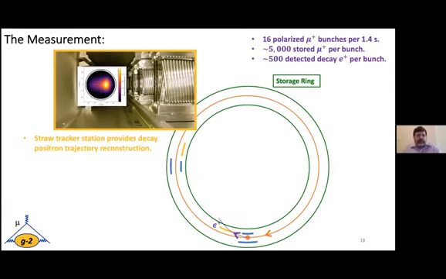So, as I mentioned before, we need to measure the distribution of the muons to get the average magnetic field seen by the muons. And so we have these 2 tracker stations that we use to do that. Basically what happens is you have a muon in the storage region of the ring decay, and it produces a decay positron that ends up going through straws. And so we're basically able to reconstruct its trajectory in the straws, and then we extrapolate that trajectory back to where the muon decay occurred.